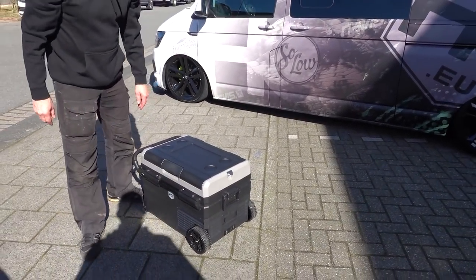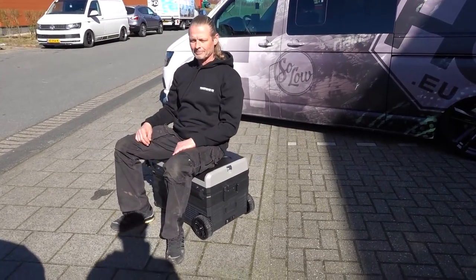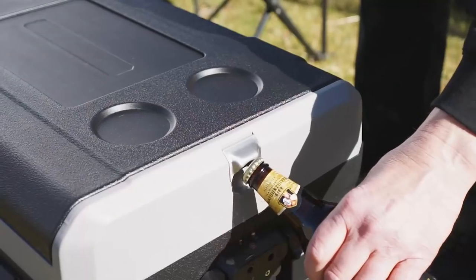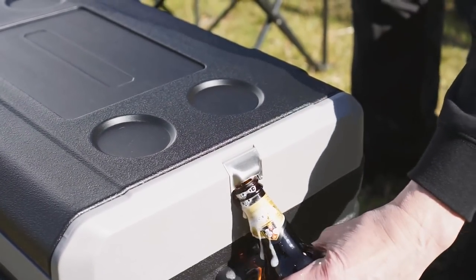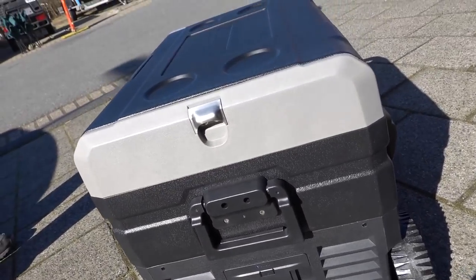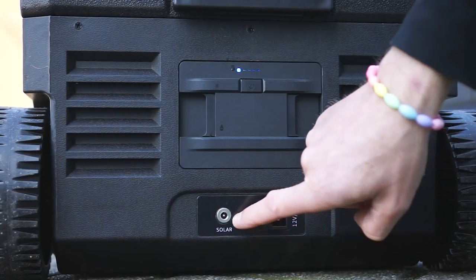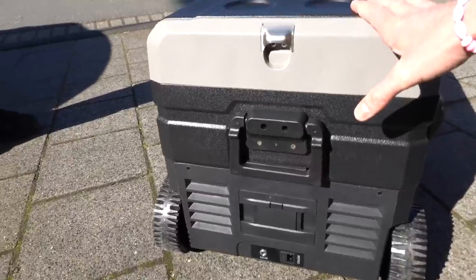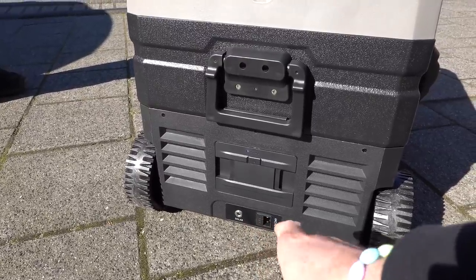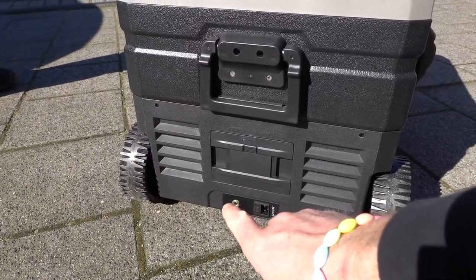Eric gives it a sit - nice and solid. Around the side here, we asked them to add a bottle opener, which I thought was a nice feature - why not. At the bottom you can see the connection point for 12 volt and 24 volt, and also a solar panel connection. These are available at Transport HQ UK and Europe. On the UK site we do have solar panels available - a nice little feature if you want to charge by solar when you've got no access to your cigarette lighter or charging point.